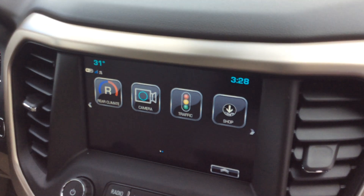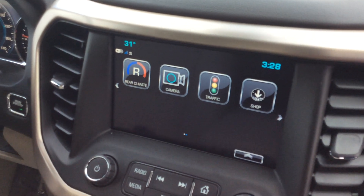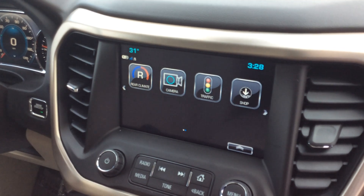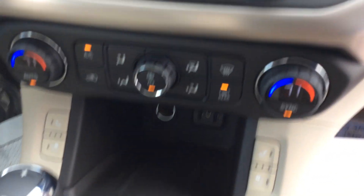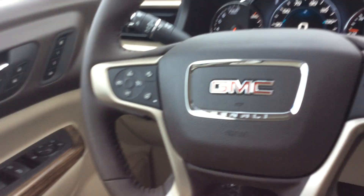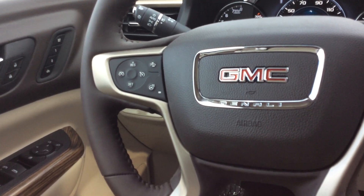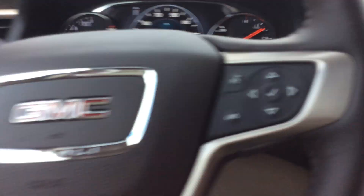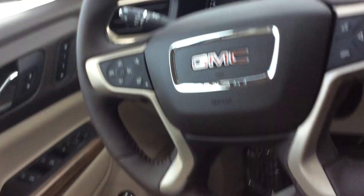There are other apps available. You can adjust the rear camera and rear climate from the screen, and it has the OnStar shop app exclusive to GM — come in and I'll teach you more about that. It also has heated and cooled seats, steering wheel controls, forward collision alert, heated steering wheel, side blind zone detection, park assist, power steering wheel adjustment, and push button start. There are a lot of great features on this vehicle.